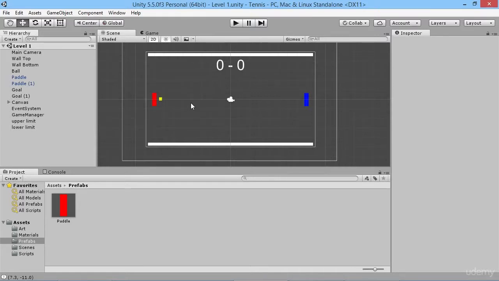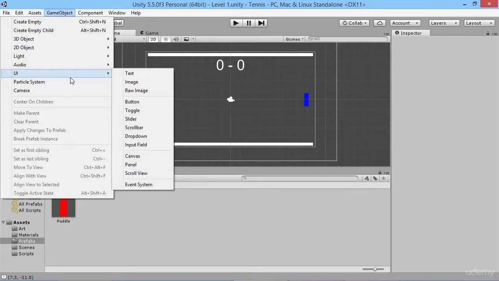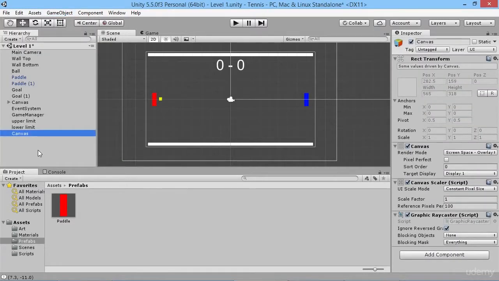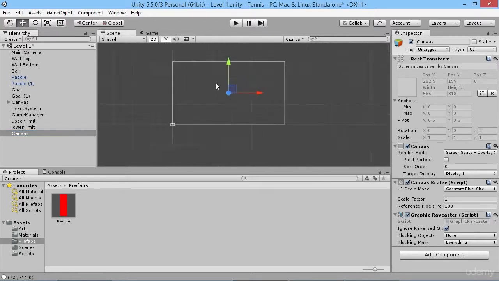So what we'll do is basically add a screen that says the player has won the game. To do that, we're going to create a new canvas. We'll go to GameObject up here, then UI, and create a new canvas, like when we described the different types of canvases before. We're going to leave this as the large, huge size one that we had before.